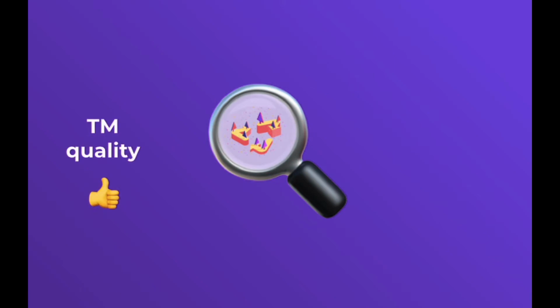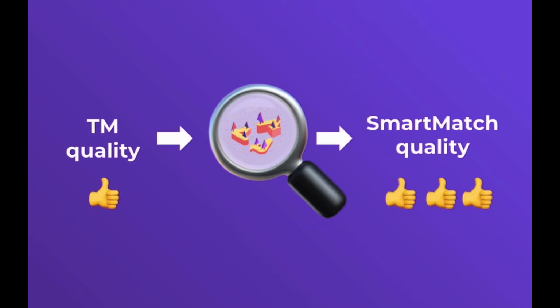If your translation memory only contains great quality translations, SmartMatch will help you reuse them at a larger scale and reduce the risk of potentially incorrect retranslations. On the other hand, if the previous translations stored in your translation memory aren't good, or maybe are even incorrect, SmartMatch will keep propagating any mistakes that your translators may have made in the past.